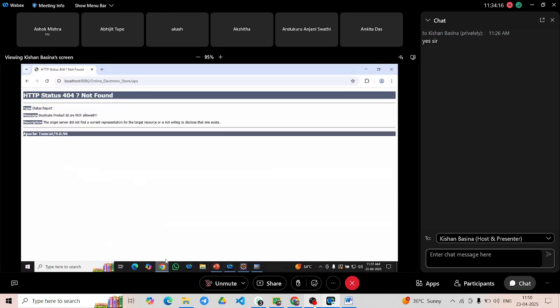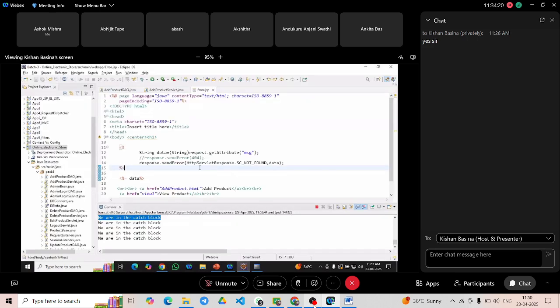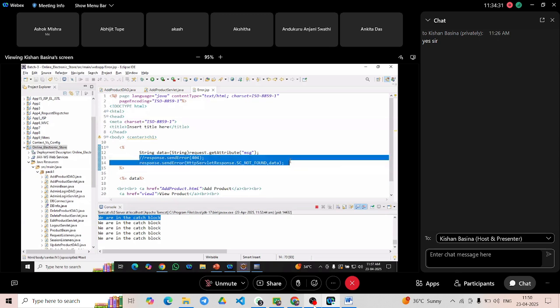Let me get back here. So if you want to continue the project, we need to use JSP. I mean, continue means here, if you are not using error codes, you'll be able to continue with your project just by displaying that duplicate products are not allowed. If you want to terminate the project, then we need to use error codes. That's it, not more than that. Got it?